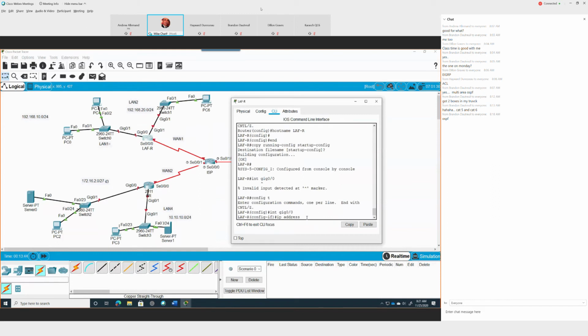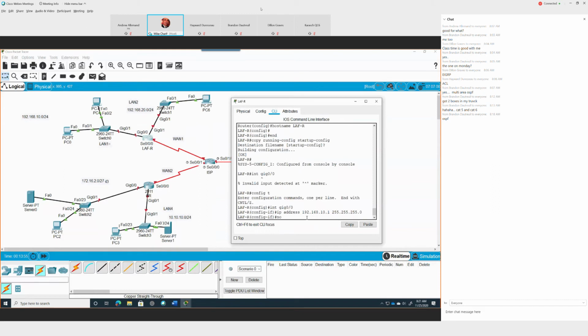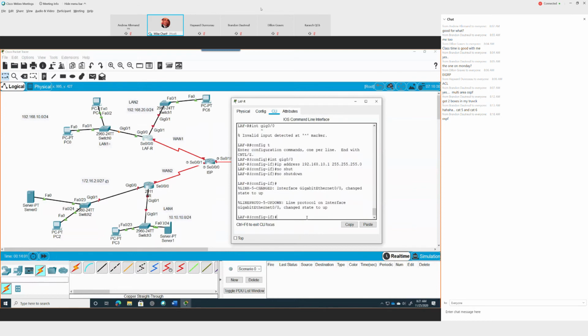So this is going to be 192.168.10.1, and subnet mask 255.255.255.0, no shutdown. We'll do it step by step. Assign all the interfaces first, make sure it works. Then we need to go to the interface gigabit 0/1 actually.